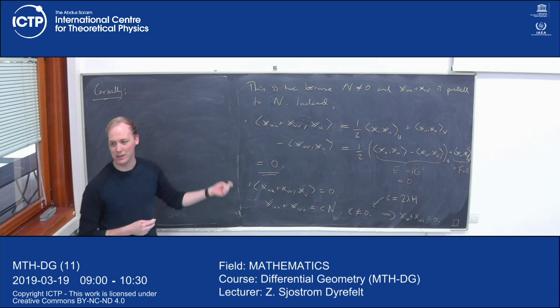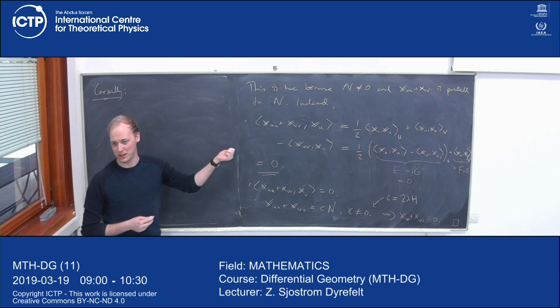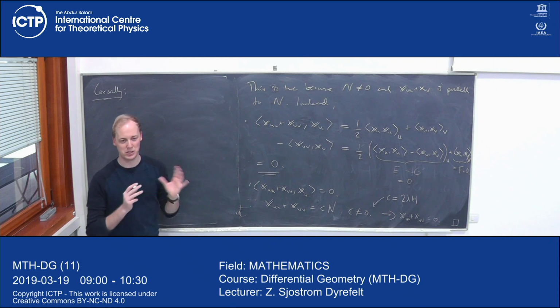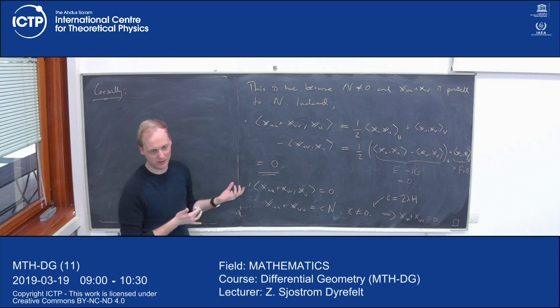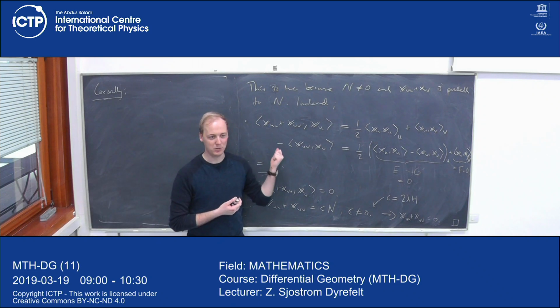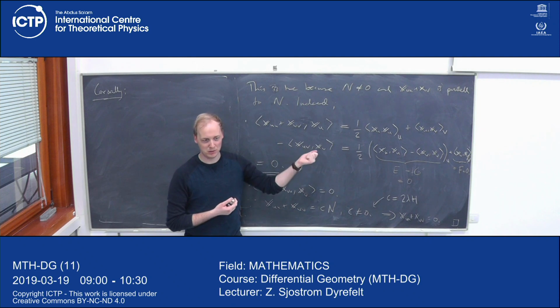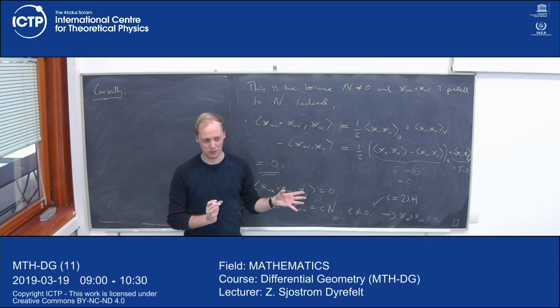So if you have an isothermal parametrization of something, then it is minimal if and only if the coordinate functions are harmonic. This is why, when I told you we should check if the catenoid and the helicoid are minimal, all I did was compute E equals G and F equals 0. This means isothermal, we now know.